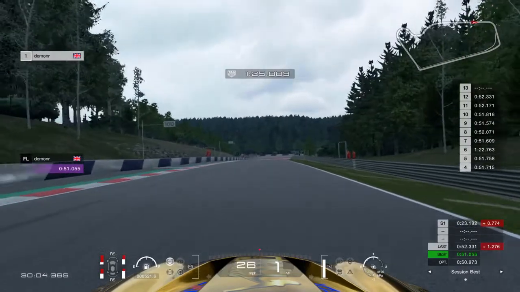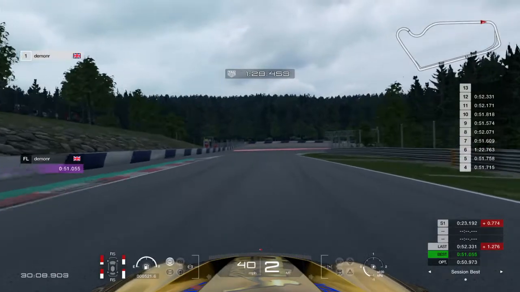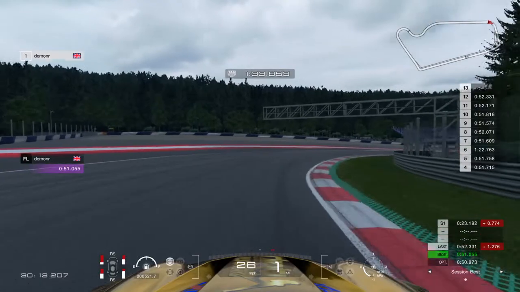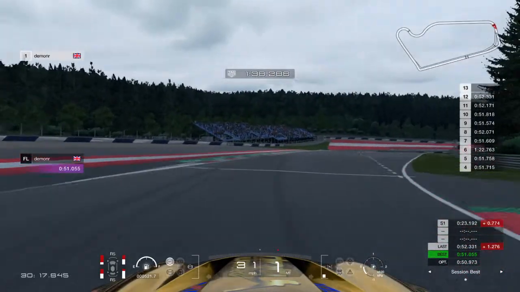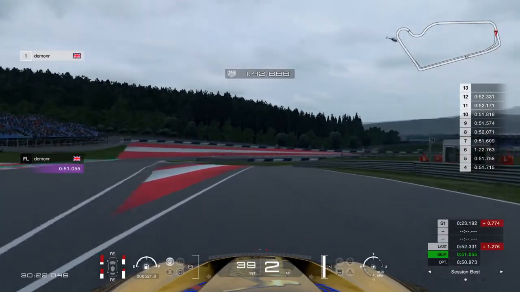So for me, it's just one of those things. If you are over to the right hand side, you're going to have to slow down a bit more for this corner anyway, and if anyone is next to you, behind you, they should know you're going to have to slow down, and because you've had to slow down, it should be that little bit easier for you to get into the pit lane here.